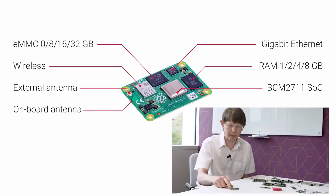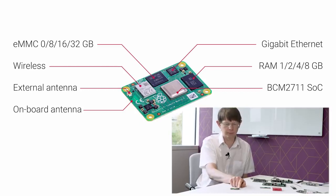So what we've got here is the 2711. That's the same chip that's on Raspberry Pi 4. Indeed so, exactly the same. We've got the RAM, the LPDDR4 RAM over on the side.